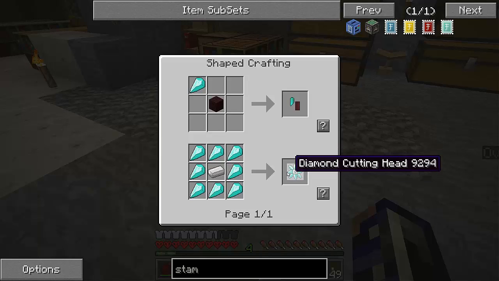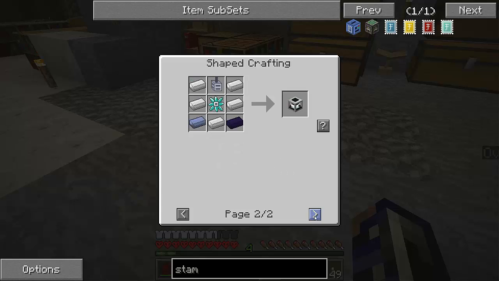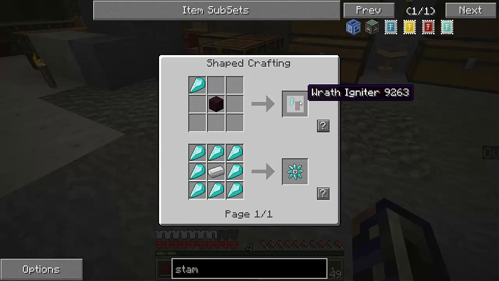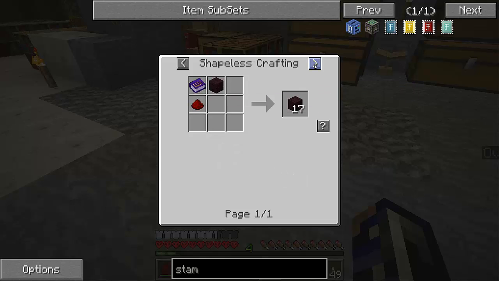It's used in one of the processes, which is the ore doubling, or in fact tripling of factorization. Also used for angular saws, which I'm not too sure or pleasant on the use of. Apparently it's not used yet, so I won't have to worry. And we also have a wrath igniter, which needs to get nether bricks.